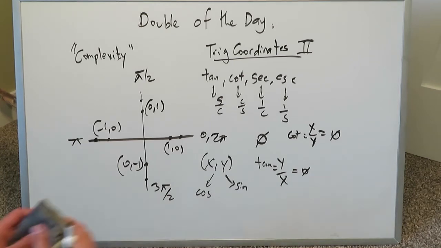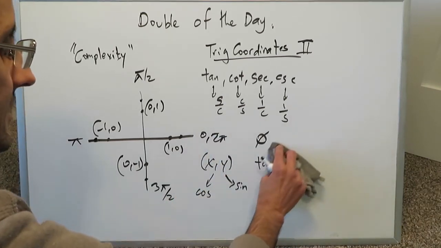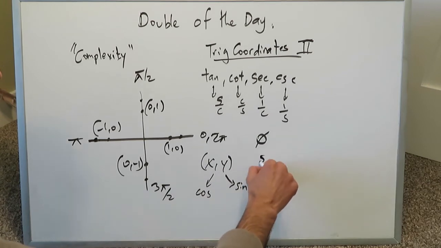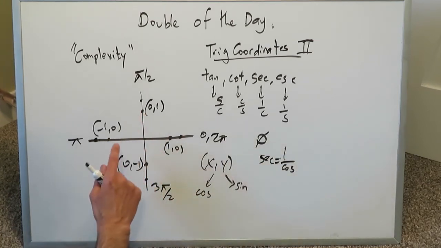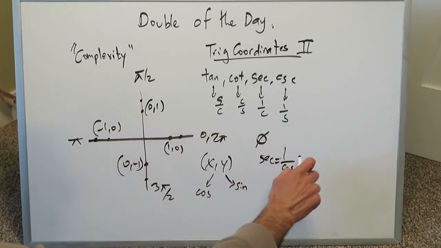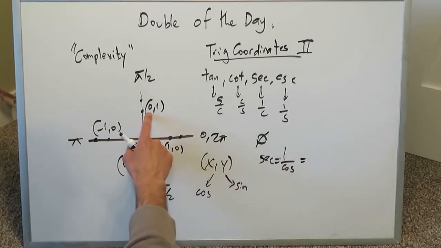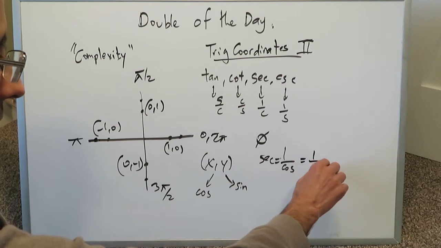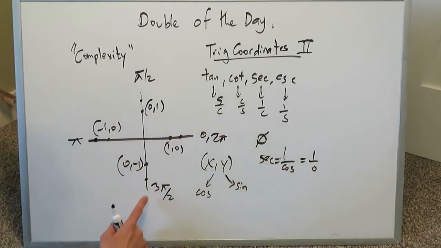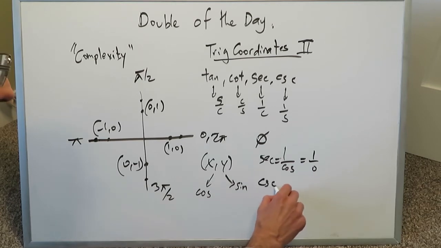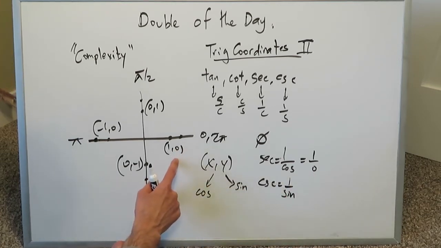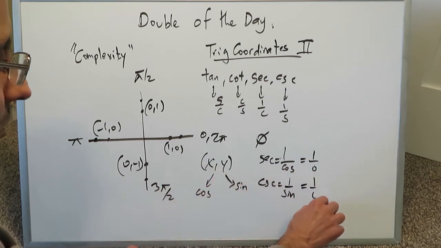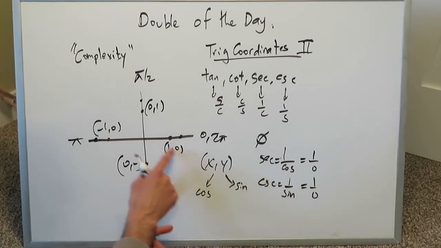Likewise, the same logic applies with these other two, secant and cosecant. For the secant, you know you're looking at 1 over cosine. But wherever cosine has a value of 0, you're going to get an undefined, and that would be again over here. You'd end up getting a 1 over 0 with regards to 90, 1 over 0 here with regards to 270, and similar logic for cosecant where you have 1 over sine. So wherever the y coordinate is 0, you'll end up having a 1 over 0 which is undefined right here and right here.